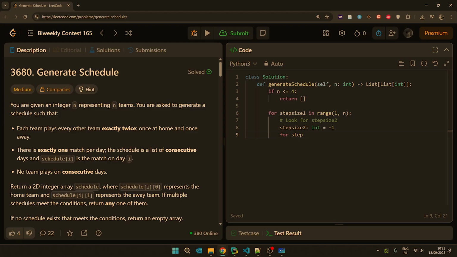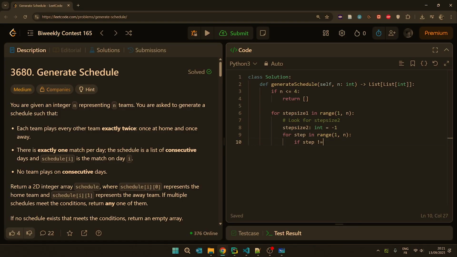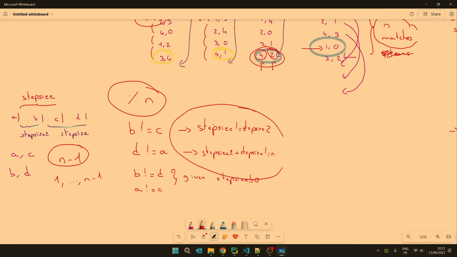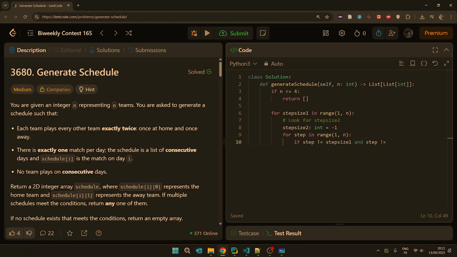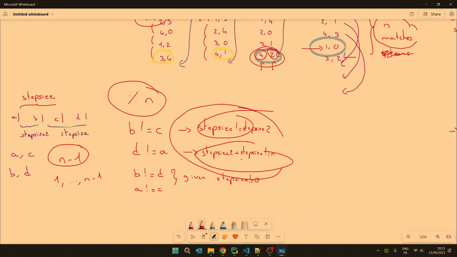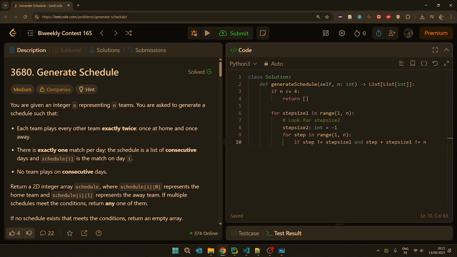For step in range 1 to n, if step is not step size 1, which was our first condition, and step plus step size 1 is different than n, which was our second condition, then I found a good step, so I can just set step size 2 equals step and break.